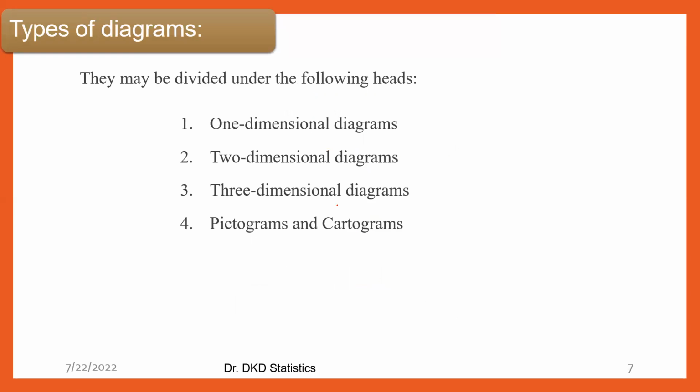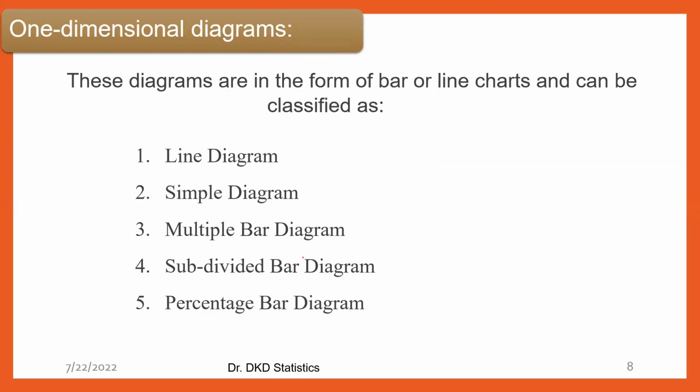Now, there are different types of diagrams. We can go through different software or Microsoft Office Excel. We can create a diagram in different dimensions, like a one-dimensional, two-dimensional or three-dimensional diagram. Somewhere there are pictograms and cartograms, which we see in the news and modern presentations, so somewhere we can use pictograms and cartograms.